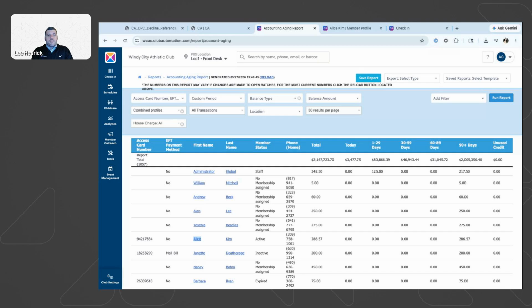And then finally, we have our account aging report, which is typically a couple weeks after your EFT, when you're ready to settle everything. You've collected who you could have. So then you're going to rerun this, see those outstanding balances, and again, start those outreach attempts. And again, this is something that you can export to the communication center as well. So you can still use our automated tools and messages for broadcasting out whatever it is you would like through your own built templates. And that's kind of the overall process for stopping some of those revenue items that we commonly see.